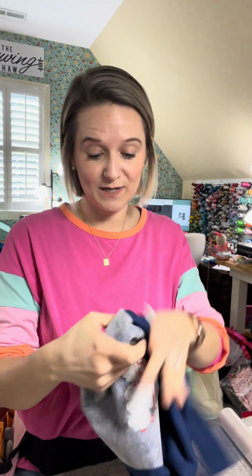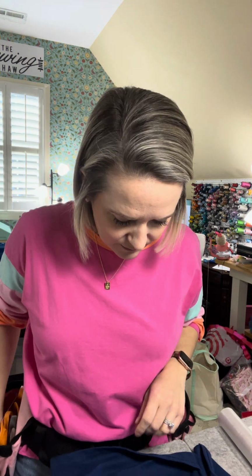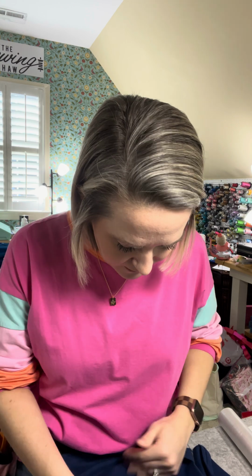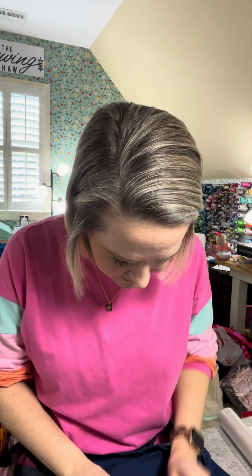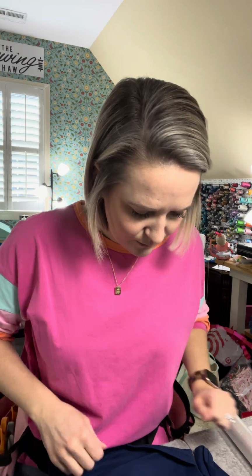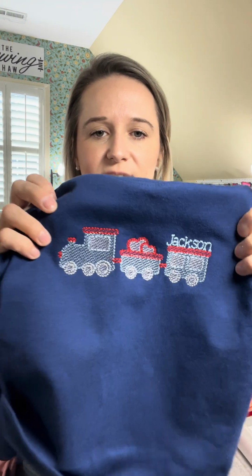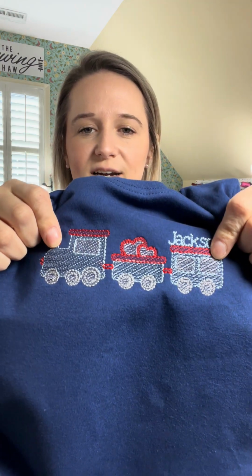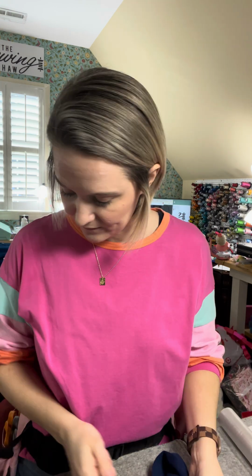I'm going to see if there's any threads that need to be trimmed up first. So the name looks like it's stitched and cut itself. There's one thread here that I can cut, and everything else looks awesome, which is wonderful. When I do a sketch design, I'm looking for any space between anywhere. There, I'm just gonna show you because I'm all about being real here.